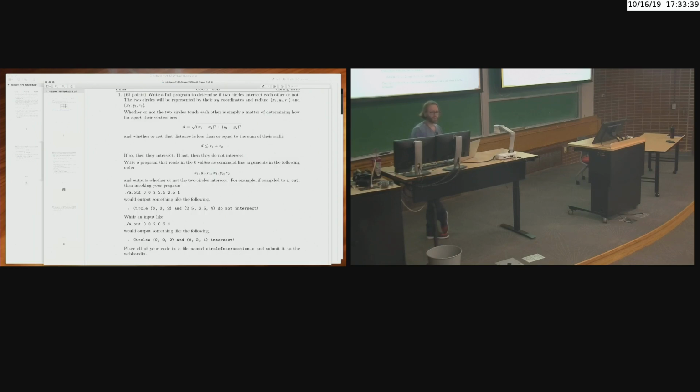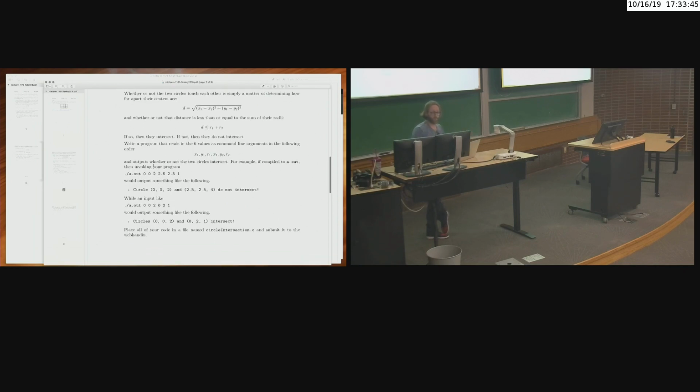Write a program that reads 6 values from command line arguments, not interactively, but command line arguments, and outputs whether or not the 2 circles intersect. For example, I've compiled the a.out, then invoking the program using the circle centered at 0, 0 with a radius of 2, and the circle centered at 2.5 and 2.5 with a radius of 1, would output something that looks like this.